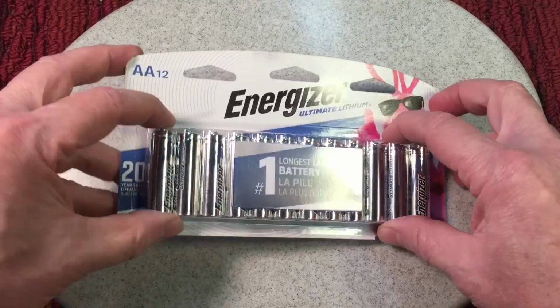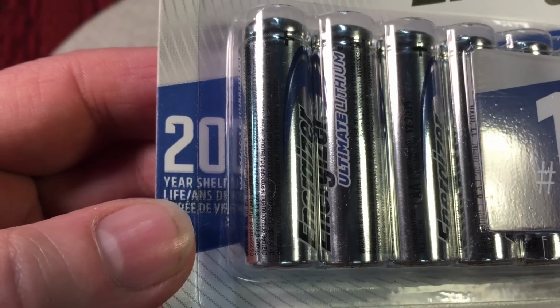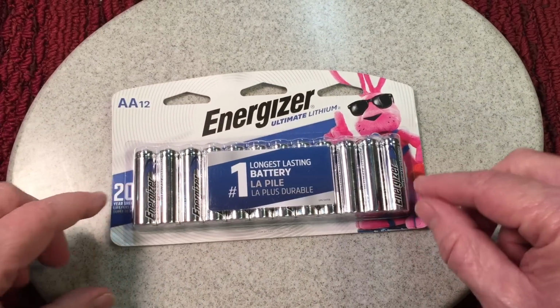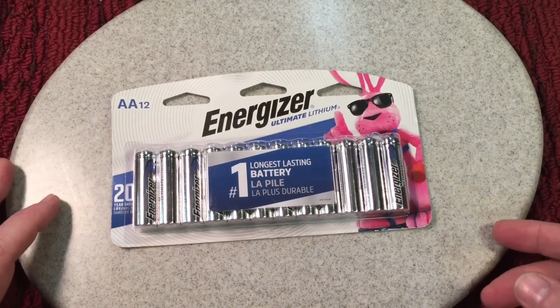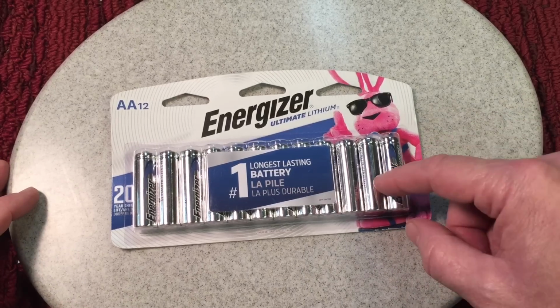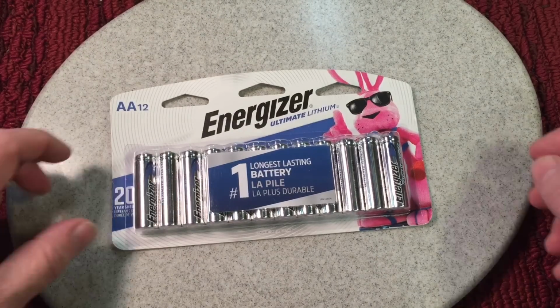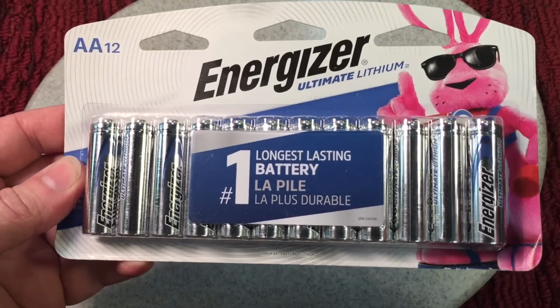These are good in the package. They're good for 20 years, and the cold doesn't affect them. So this is really good to keep in the car. When I first got my truck in 2008, I put a flashlight in there with 3 of these, and it still works fine like the day I got it. So get some of these and keep them in your car. You won't regret it. They're really good.